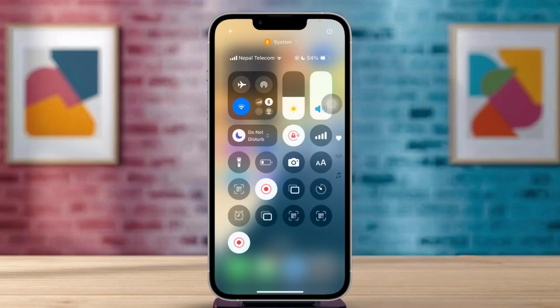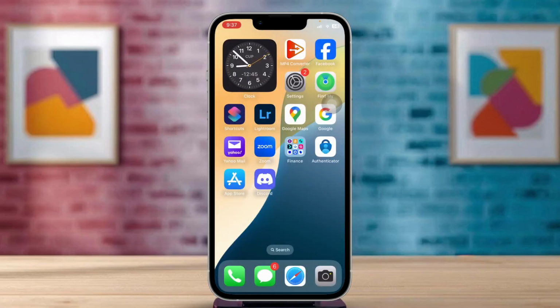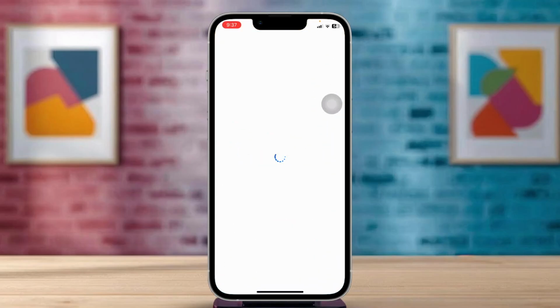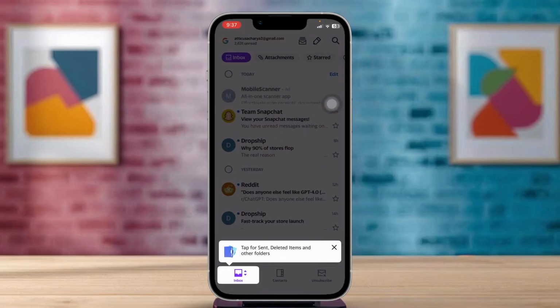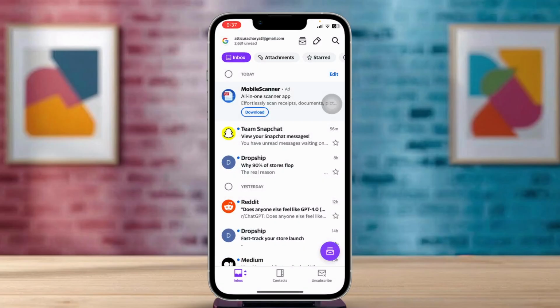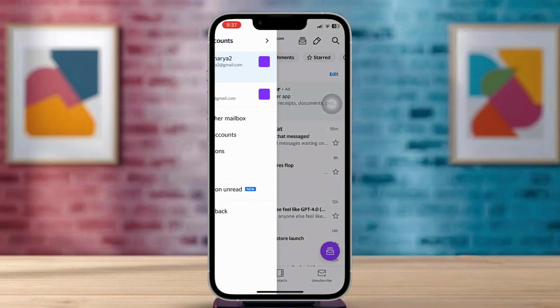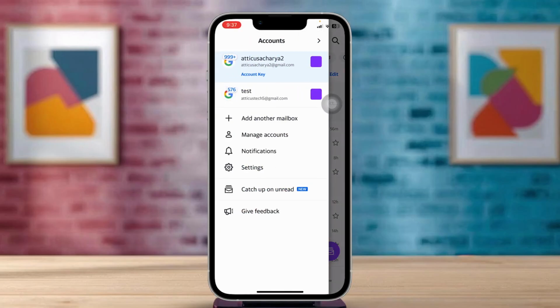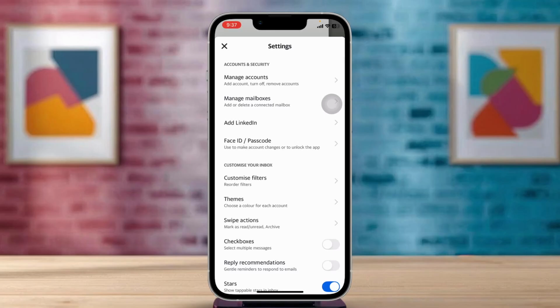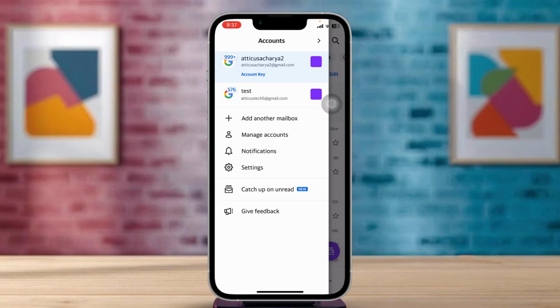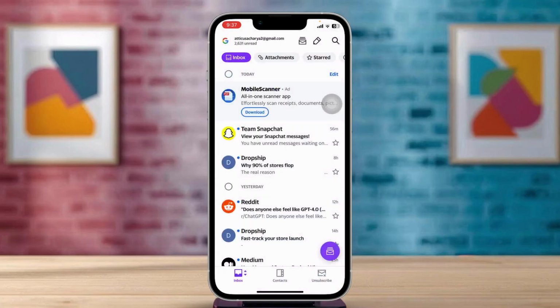And after you've done checking your network, what you can do is go to your Yahoo Mail. Make sure you're logged in already. And what you'll need to do here is check if your email and your phone number are correct in your Yahoo. So basically your contact details. You can go to your profile, go to your settings, go to manage accounts here, and check your account and your emails right here. And after you've done that, make sure your emails and your contact details are correct.